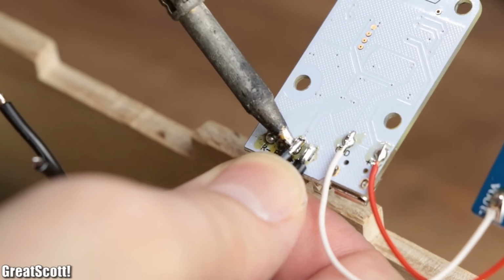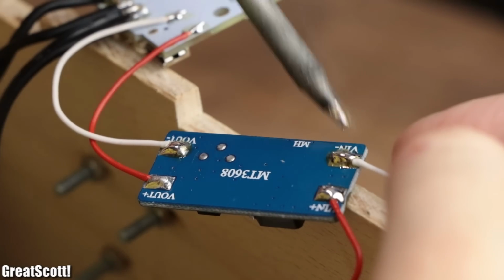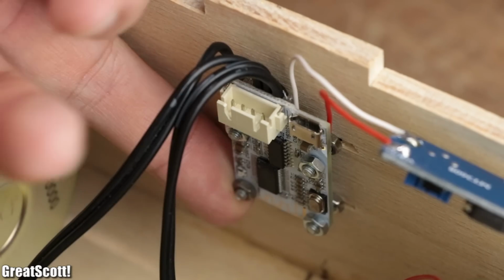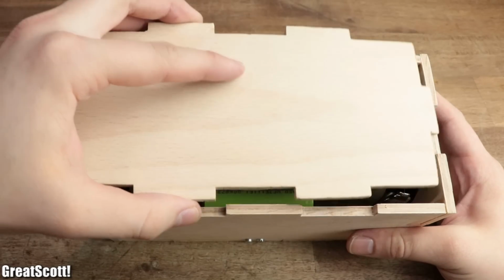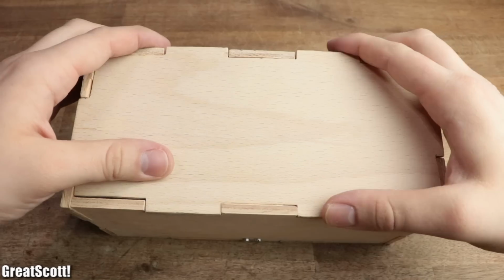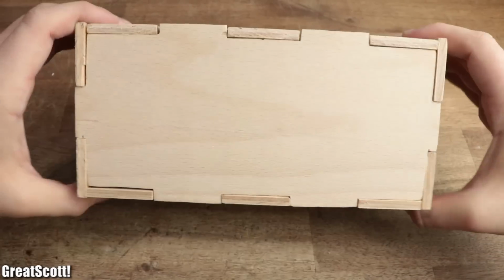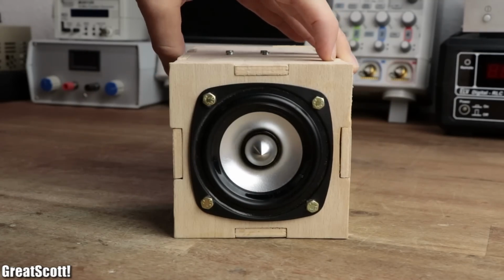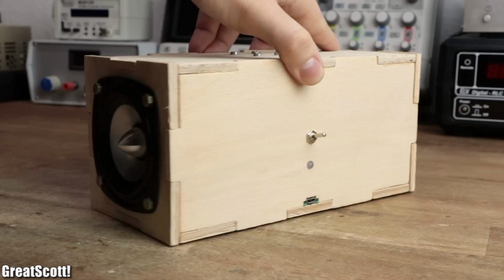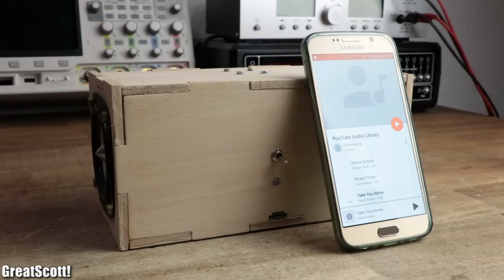But if you're still confused, you can find better pictures, a parts list and everything important as always in the video description. At the end I pushed the back piece in place, which should fit snugly, and the project was finally complete. I have to say that I'm pleased with how it came out, and the sound quality and volume is pretty decent. I hope you liked this video, and maybe give this project a try.